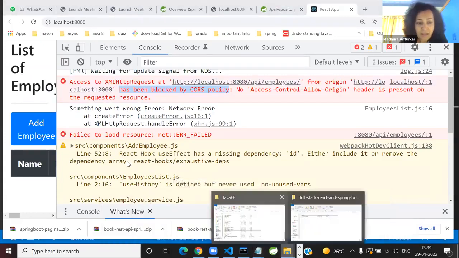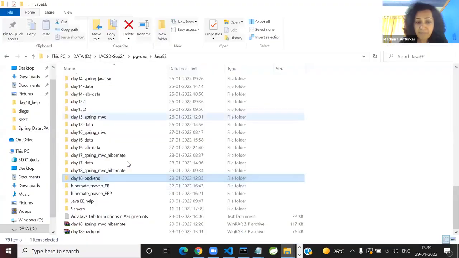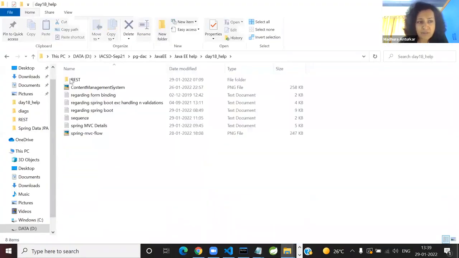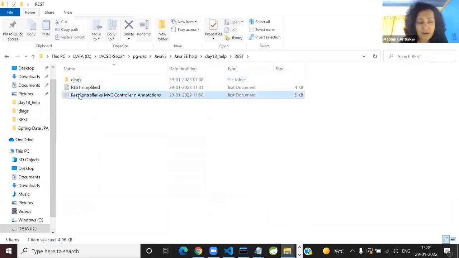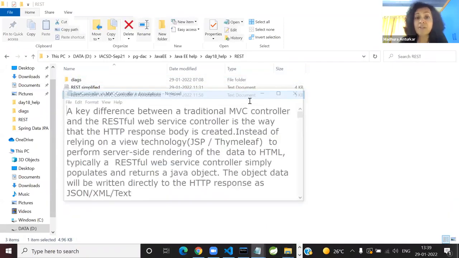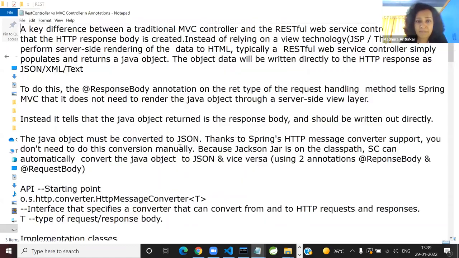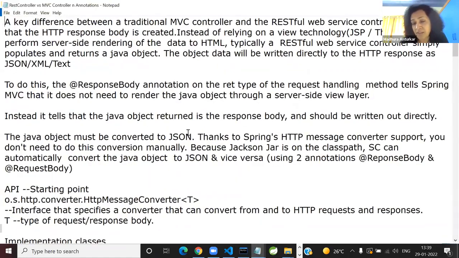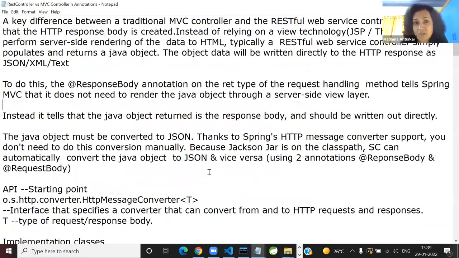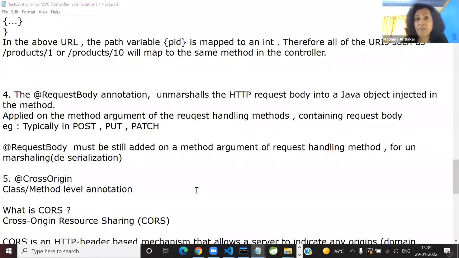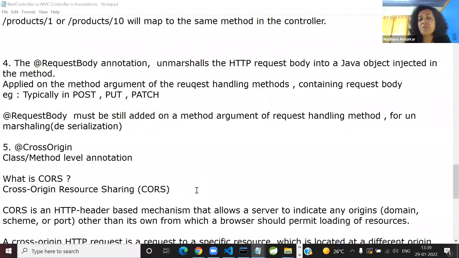Give me a sec. All these I have written in the annotations. So we just have to add an annotation. But before I add the annotation, you understand the problem. It was working with Postman because Postman is not a browser client. Now, where is your React script? Where is your React project running? In the browser.